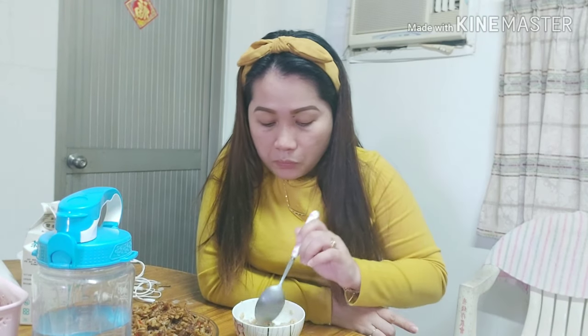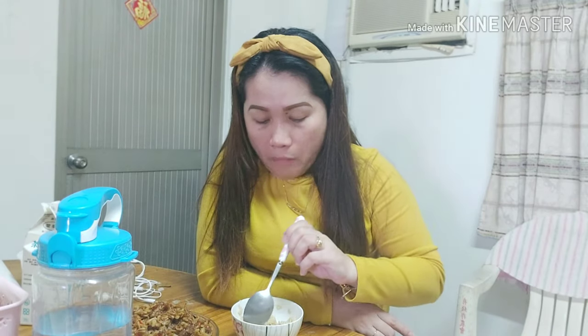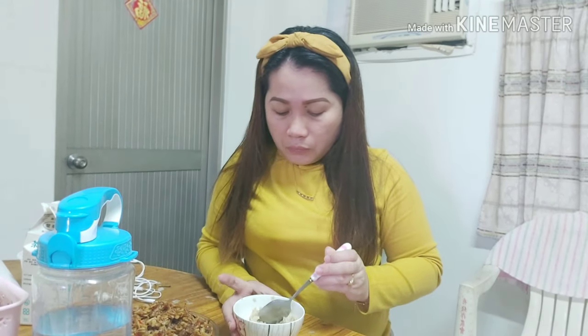Mushroom to, guys. Yung adobo strip, guys, pwede nyo rin itong i-store sa ref, no? Parang nag-ulam ng nilagang baboy sa iyong kanin.